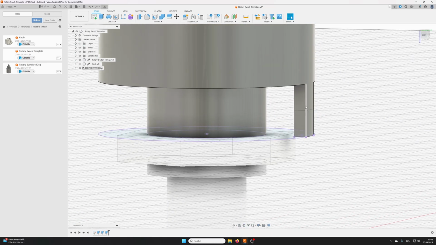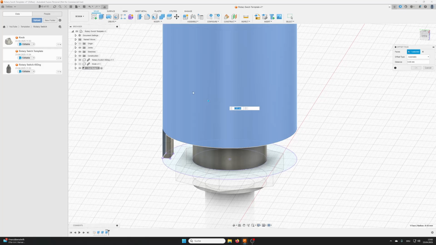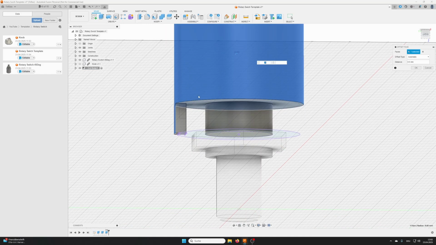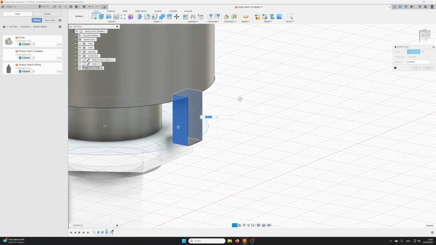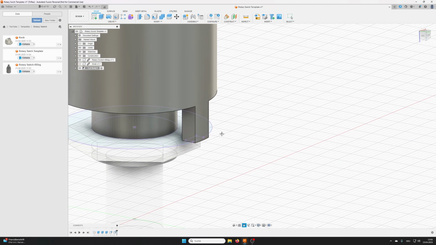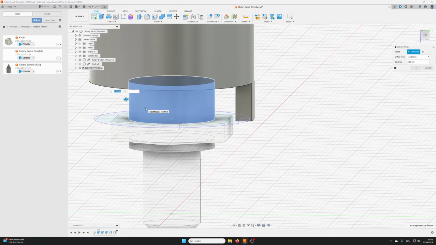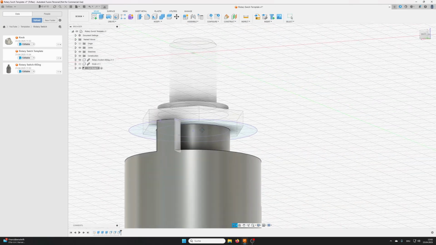Now I want to create some offset to all of the surfaces over here. And for this, I'm using the press pull. Let's start with the large cylinder on top, and I will give it an offset of 0.5 millimeters. So we have some space between the switch and the panel. Okay, and another press pull of this surface of 0.25 millimeters. If you want, create another press pull on this surface, 0.2 millimeters. All right, now the lower section of our cut body is complete.